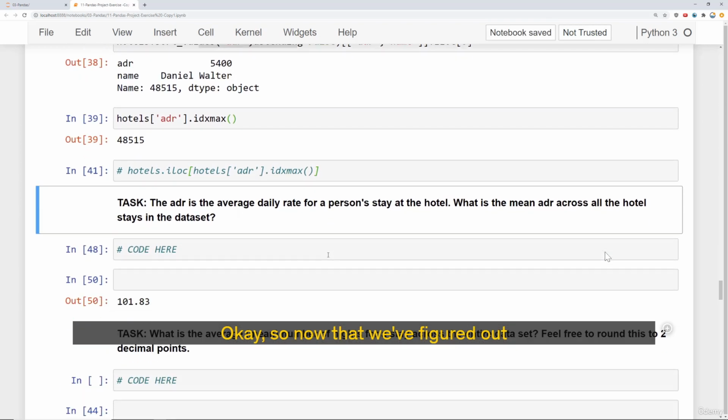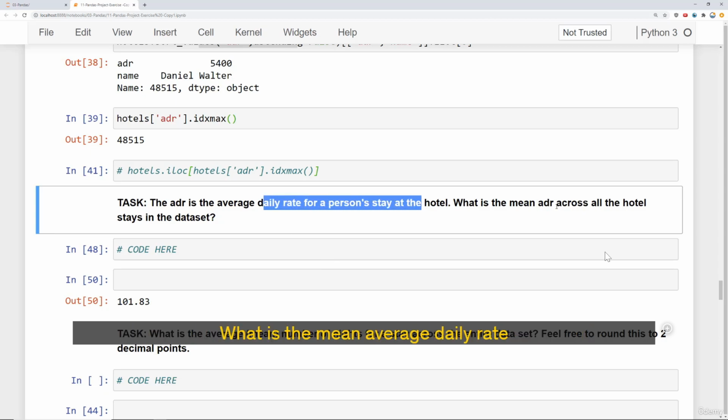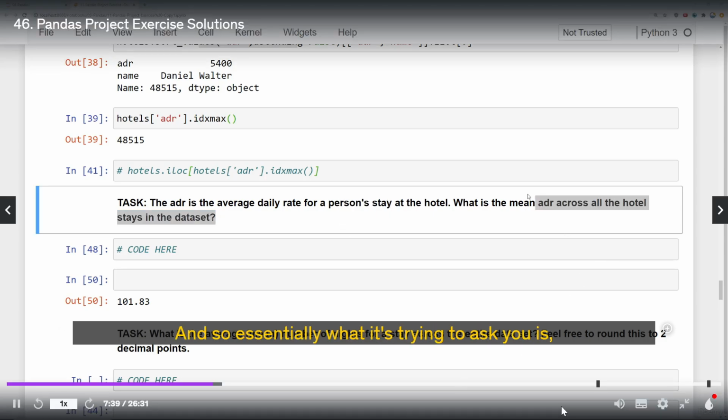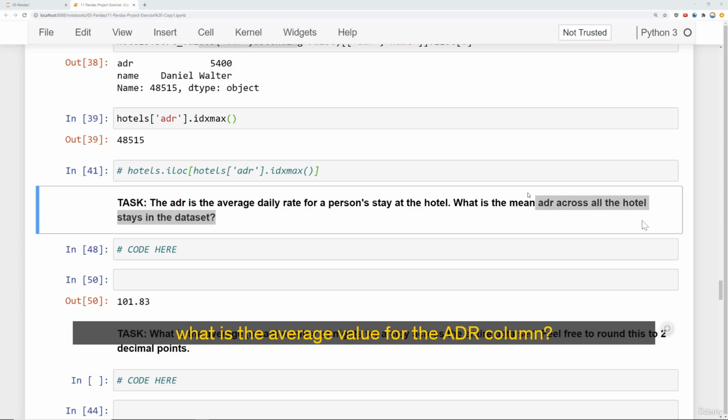Okay, so now that we've figured out the max ADR that somebody paid, the next question is, the ADR is the average daily rate for a person's stay at the hotel. What is the mean average daily rate across all the hotel stays in the data set? And so essentially what it's trying to ask you is, what is the average value for the ADR column?